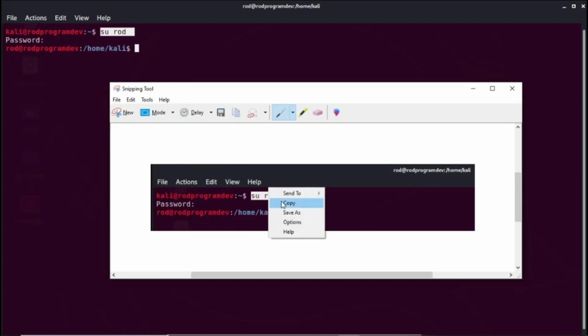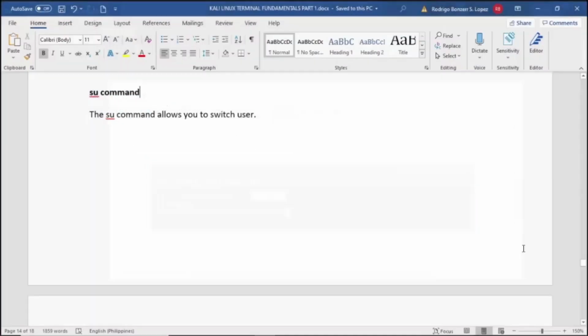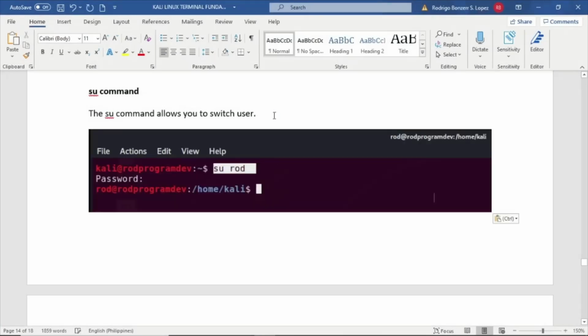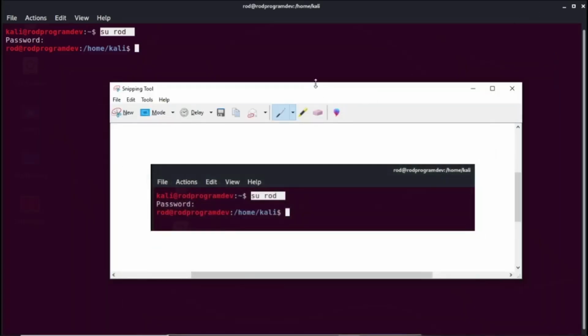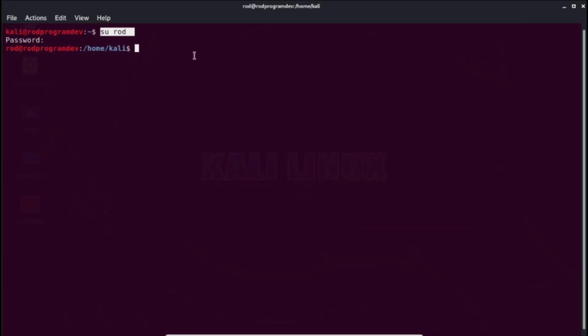Now let's go and copy this. I'm just going to put that here, and now I would want to go and switch back to, and let's see, that's another image that I want to take.